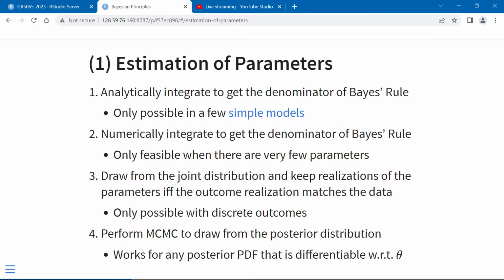What we're talking about here, which we'll do starting next week, is to draw directly from the conditional distribution of the parameters given the data, instead of drawing from the joint distribution and then imposing a condition on that afterward. So there's no, or essentially no, wasted draws that don't get checked. Anyway, that's going to work for any posterior distribution whose PDF is differentiable with respect to the parameters, and that's honestly most of them, although there are some exceptions to that as well.